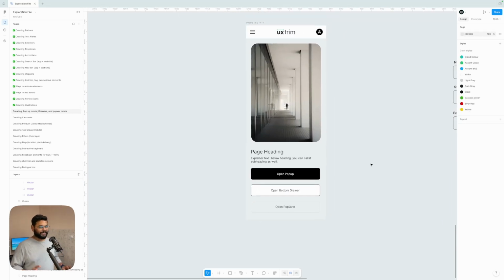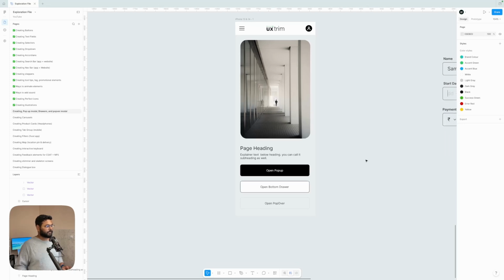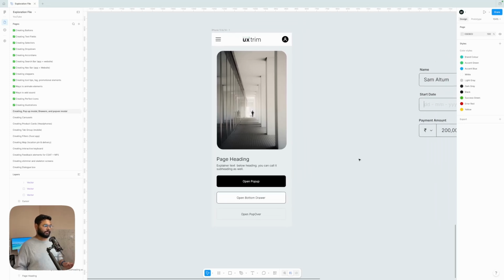Cool. So we have three CTAs over here and let's create a few other things to make our prototype realistic.